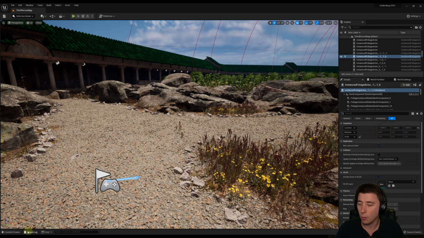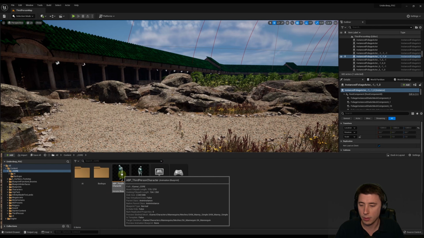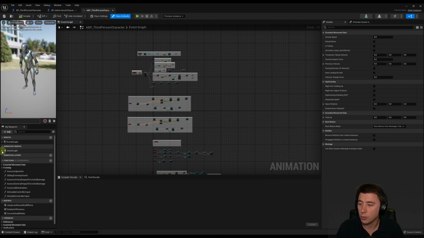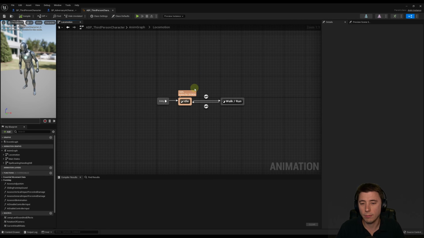So for this, we've got to open up our animation blueprint. So I'm going to navigate back to my core folder, ABP third person character. We need to start by going into our animation graph, and specifically, we're going to do this in a locomotion state machine. And I thought about creating a separate state for this, so I thought about having something that would transition from idle or walk run to crouching. But in testing this out, I just found that it worked great to have a simple blend poses by bool node in each of these.